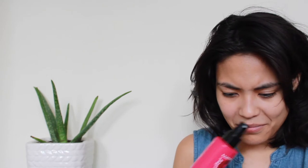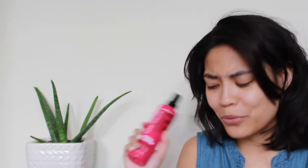Not that I hated it, I just don't think it's worth it. And I will also say this smells off. Maybe that's just the way it's supposed to smell, because it's essentially a bunch of chemicals. But yeah, it smells off. It smells like vanilla and melting plastic. Something burning, something melting, something on fire, I don't know, candle wax, or it's just weird, so just stay away.